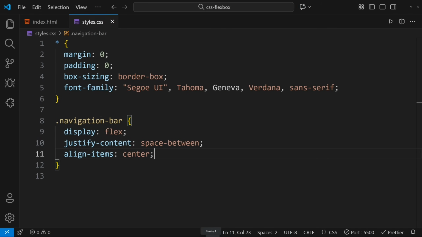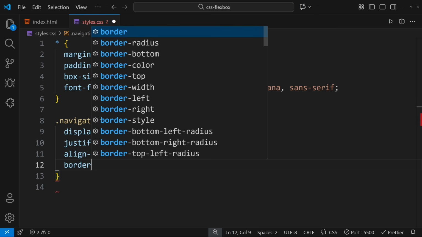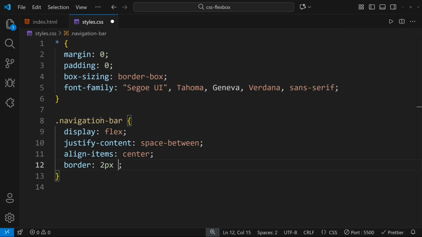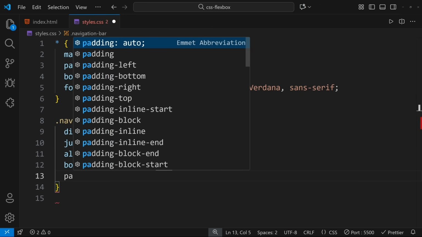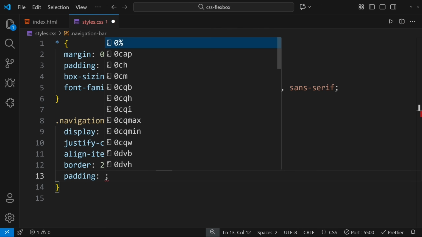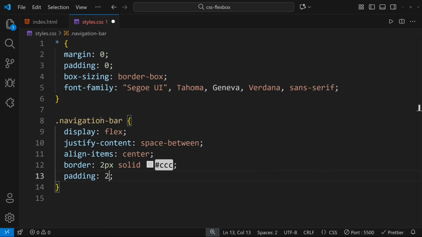Also, what I'll do, I'll add a border of 2 pixels solid and hash ccc. Okay, this is just for our reference. This is nothing to do with the Flexbox and anything. And also I'll set a padding of top and bottom of something like 2 rem, not 2 rem, 1 rem, and left and right of 2 rem.